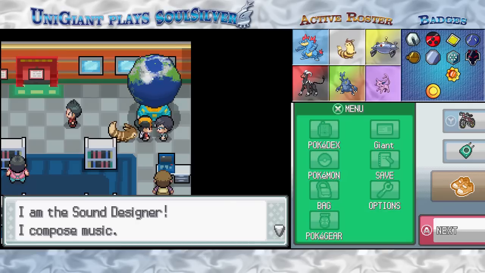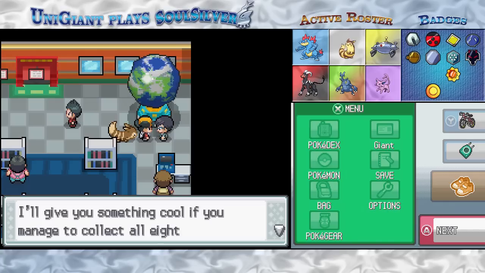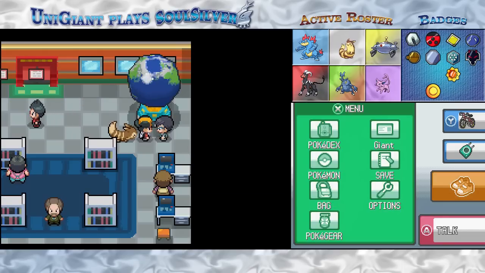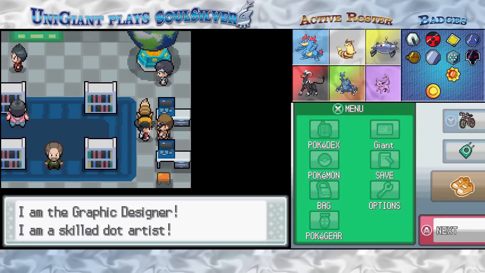Once I get all of the Kanto badges, I will immediately run back to Celadon to talk to this guy, and I will, except for maybe 1 or 2 specific instances, have this item on for the rest of the game. So I'm very much looking forward to that day.